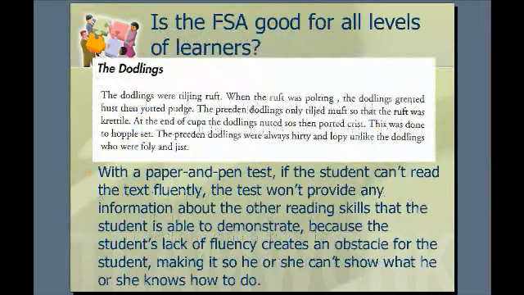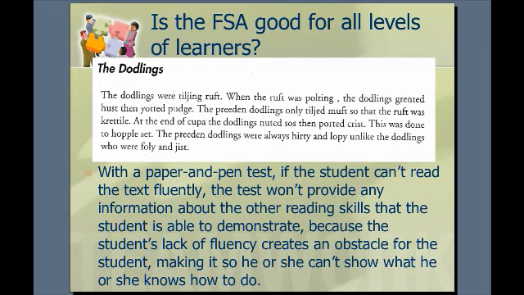So this is an example of what text can look like to a student who is not fluent at grade level. So in a grade 4 classroom, with the range of abilities, and in particular the range of reading abilities that there are in an average grade 4 classroom, there are bound to be at least some students to whom a grade 4 level reading passage looks like this text. They just can't decode it. They're not fluent at it, and it's something that they can't make sense out of.